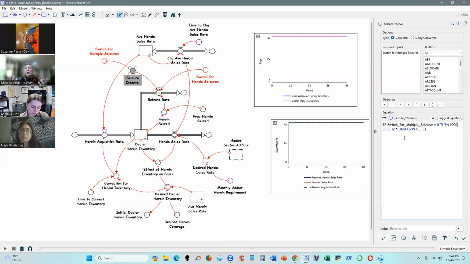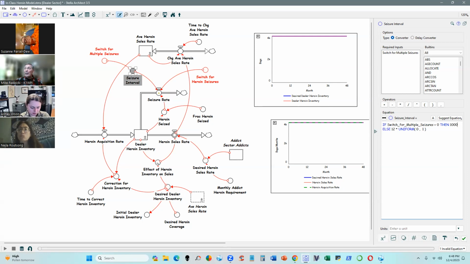Okay, so where's 12 coming from? That's the length of the simulation. And the uniform distribution generates, it's like the Polya process with the vase with the different colored stones. Every number from 0 to 1, I put a 0 to 1 in there, is equally likely. Times 12. So it's saying what month do you get the seizures on? If it's 1, then it's going to be triggering at 12. It's a 12-month simulation, so every time there's a random number times 12. If it kicks out a 1, it'll trigger in the last month and so forth. If it's 0.5, it'll trigger 6 months in, right?